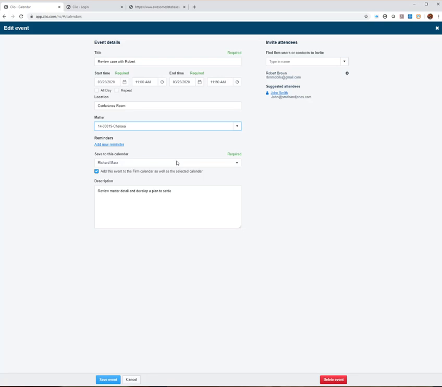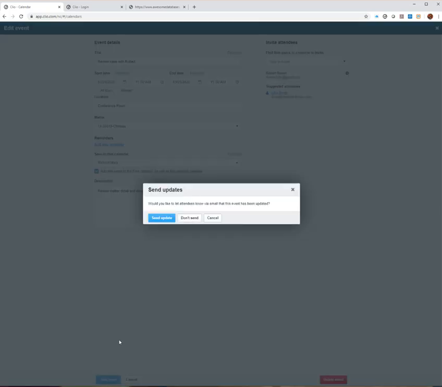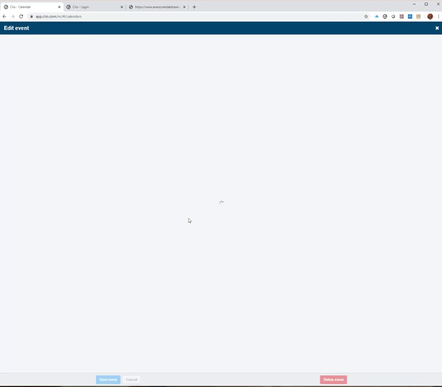So a lot of firms want a consolidated calendar that has everyone and every appointment on a single calendar, but also the individual calendars. In addition, I wanted to make sure Robert had this on his calendar, so I simply selected him from the list and as a firm user made him an attendee. So with that, I actually now can come over here and see that.